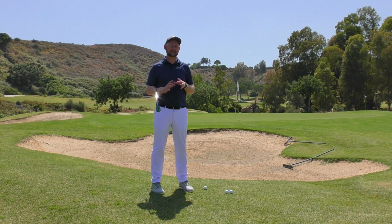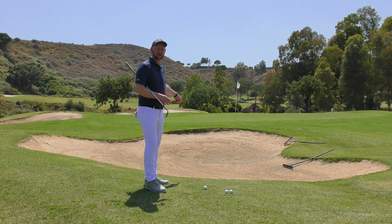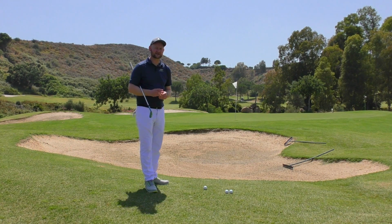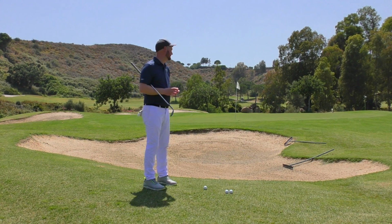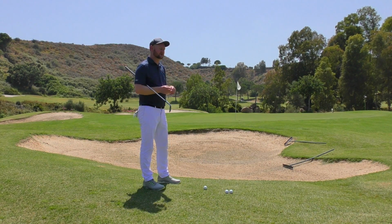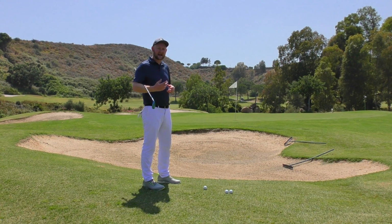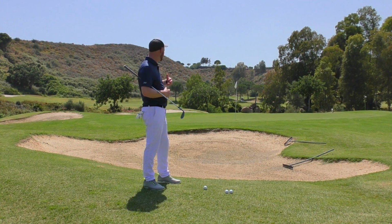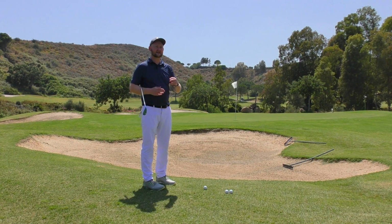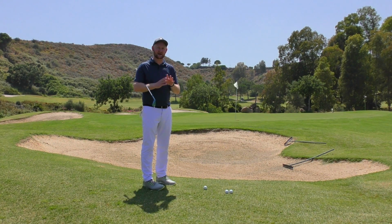If you think of the last time you were faced with this situation and you duffed it into the bunker, you then took 2 to get out of the bunker, you then had 2 putts, you've just racked up 5 shots from being within 40 feet of the flag. Now if you think of the time when you just chip over and 2 putt, even if we chip up to 10, 15, 20 feet, just go beyond the flag to a safe point of the green, you then 2 putts, you saved yourself 2 strokes immediately just by doing that.